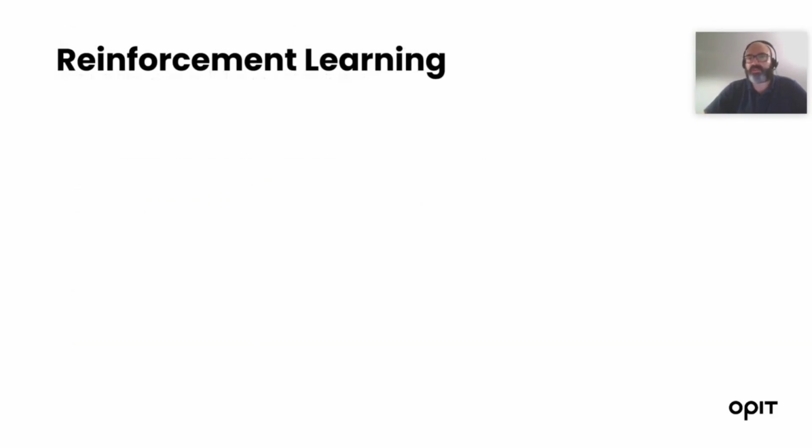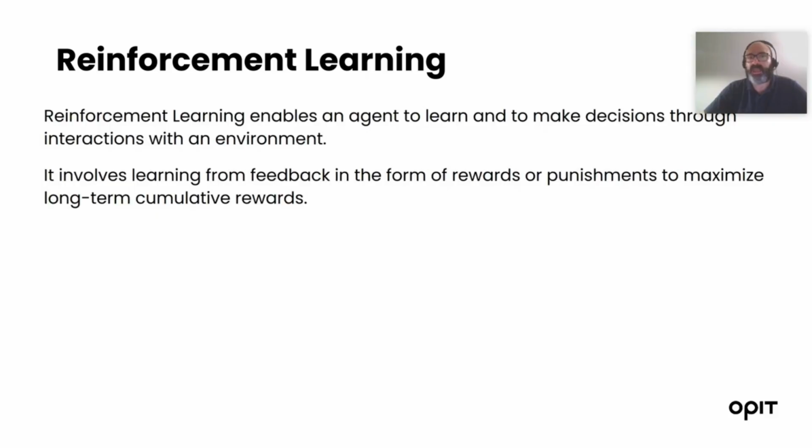As a third option, we mentioned reinforcement learning. Reinforcement learning enables an agent to learn and to make decisions through interaction with the environment. Notice that instead of the word software, module, or system, I've used the word agent in reinforcement learning because reinforcement learning mostly refers to something that interacts with the physical or the virtual environment, as we have seen in the definition of artificial intelligence. Reinforcement learning deals with learning from feedback. And the feedback is provided in the form of rewards or punishments to maximize the long-term reward to achieve the task.